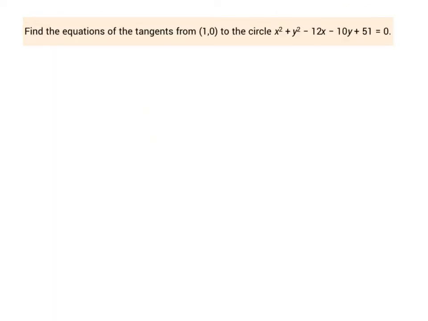Okay, so we see here in this question, find the equations of the tangents from this point here to the circle, x squared plus y squared minus 12x minus 10y plus 51 equal to 0. So again, the very first thing we're going to do is to sketch this circle. So we'll work out our radius and our centre from the formula, or we can see that it's of the form x squared plus y squared minus 2gx minus 2fy plus c. So using our formula in the log tables, let's work out the centre and radius of the circle and then do a little sketch.